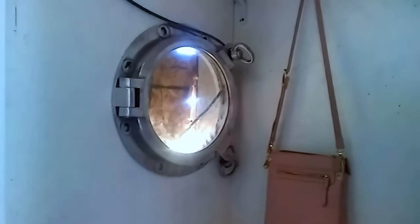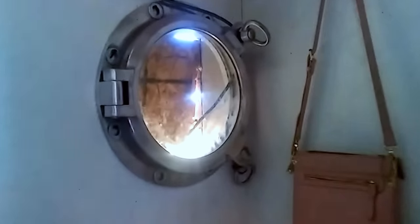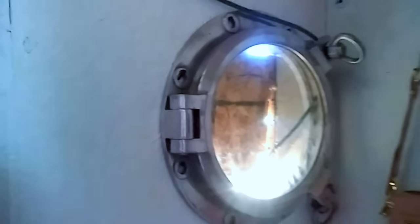Right next to the entryway is a closet space. We were originally going to make this an office space, but we really liked using it as closet space. It's really big. There's this awesome little porthole window with a flap over it, as you can see right through there, just in the winter time to keep it more insulated. But most of the time it's open. We just have it in storage mode.